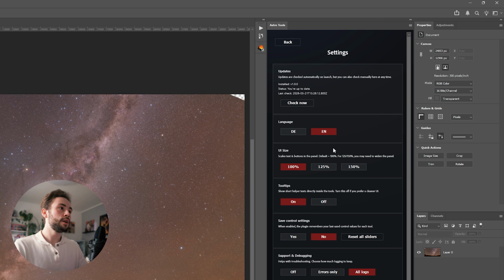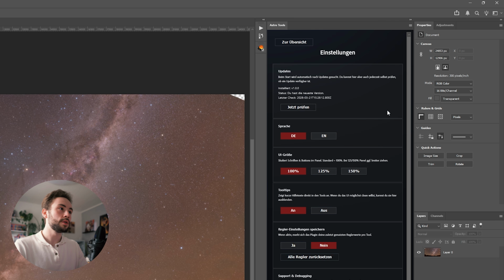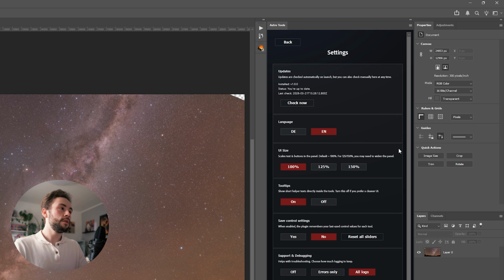Then down here, the language tab, I have it in English as default, but you can also use German. And then what's also very nice is you can set the UI size from 100% to 150%. And I've set the standard to 100% so that it will work on most displays. I've tested this on my 15-inch MacBook. I've tested this on my 13-inch laptop from Windows. And when you're working with a small display, it can get problems, but that's just a problem of having a small display. And I think that is understandable.